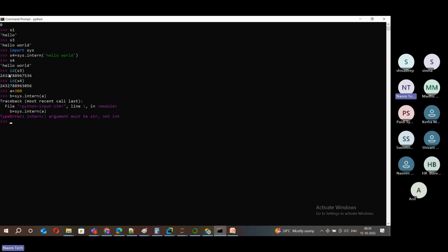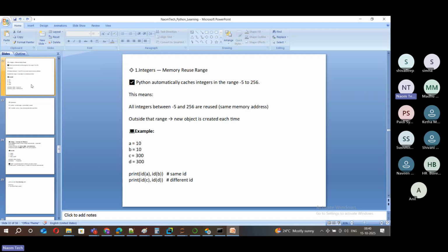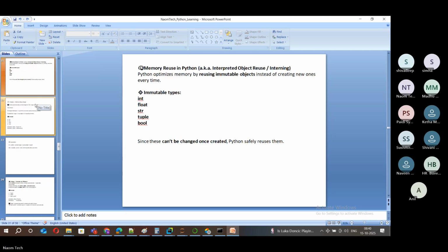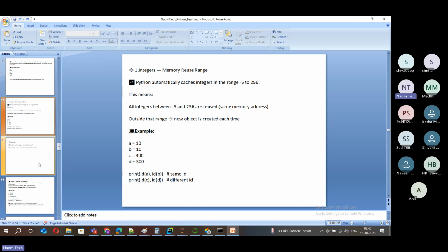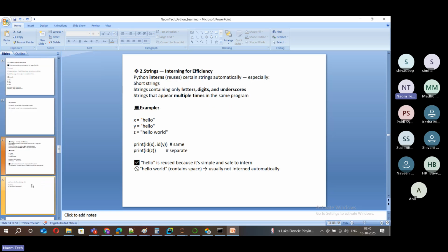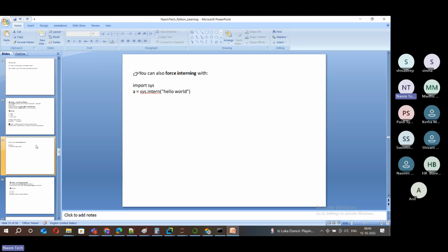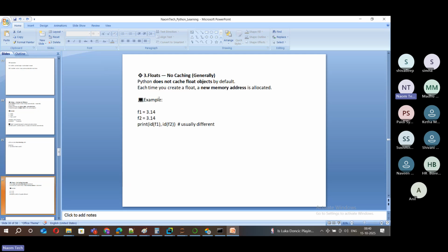Is that clear, friends? Actually, these are all very deep and very useful scenarios, especially when you work in some kind of development. That's why I brought all this, because I know it is important. I brought it especially to get a deeper understanding of programming. These concepts are very helpful, friends. Understood now? So finally, I believe I made this topic clear for you. The concept of immutability, the concept of interning, memory management, how memory is reused. So I hope you are all clear with this.